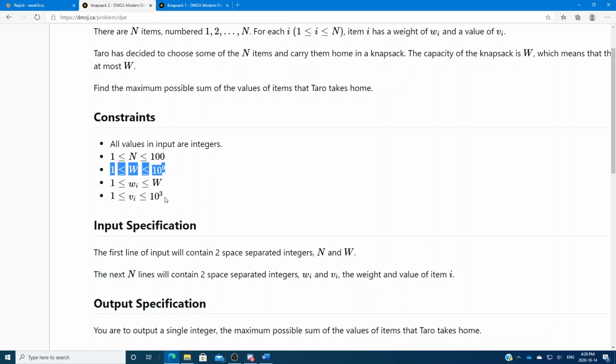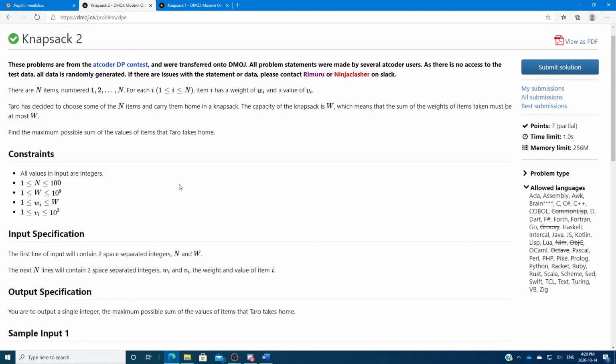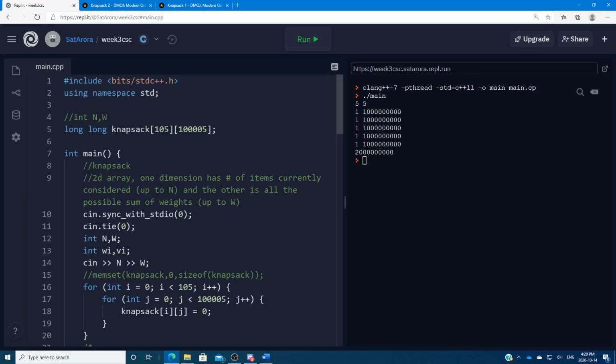So instead, we have to use the fact that these values have gone down and N has stayed the same. The worst case scenario, for N times V, is 10 to the power of 5. Which I think would pass even as a 2D thing, but we can use a 1D memory optimization if we wanted to. I'm guessing you want me to take this up as well, or at least give you the idea, so I'll go ahead and do that.